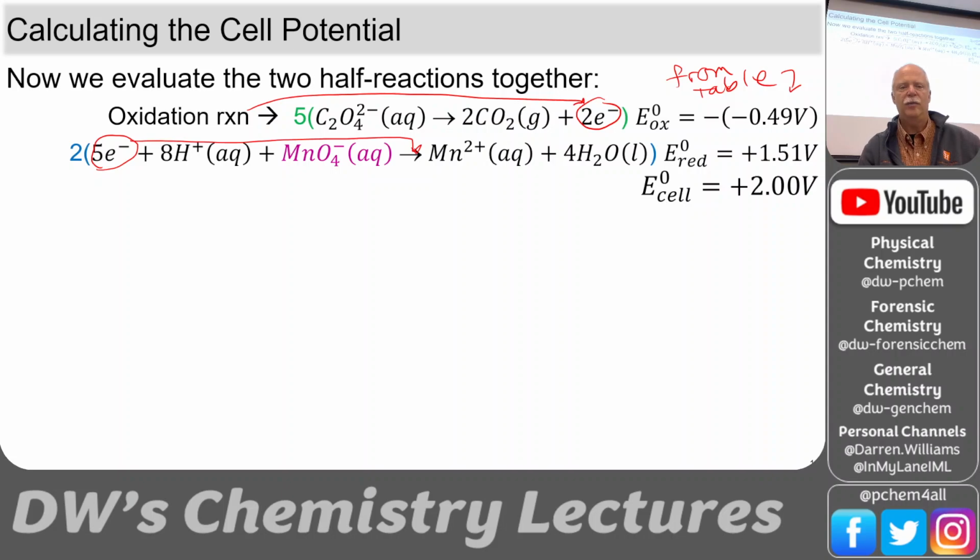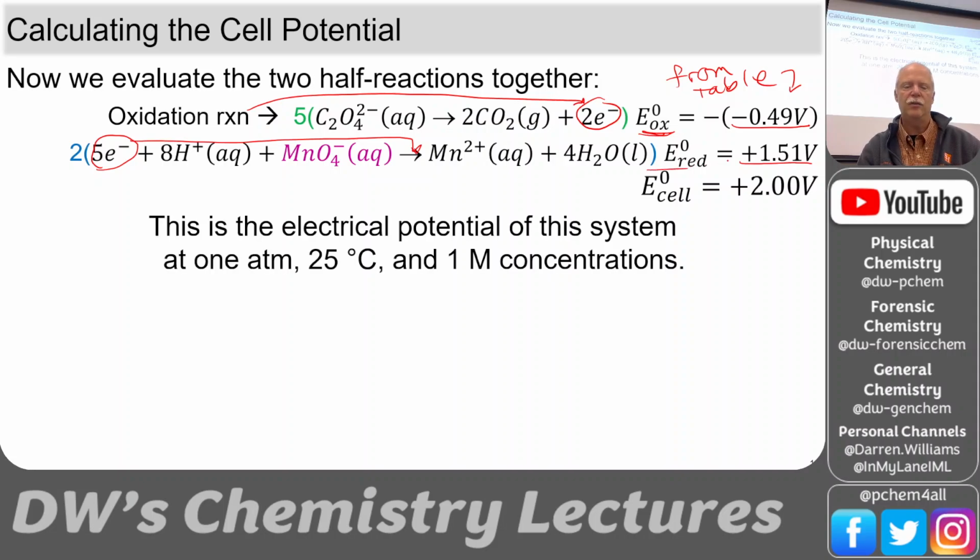And so this reaction will be listed in the table, and you've got the reduction potential here. This is the reduction potential that you would find for oxalate. This reaction would be written backwards, and it would be a minus 0.49. And you reverse that sign to make it an oxidation because the reaction was reversed. And so you reverse the sign, and then you add them together. When you add them together, you get 2.0 volts. So that's the electrical potential of the system.